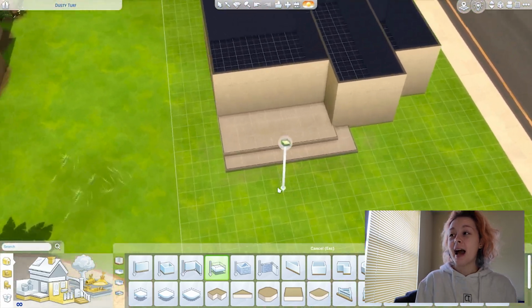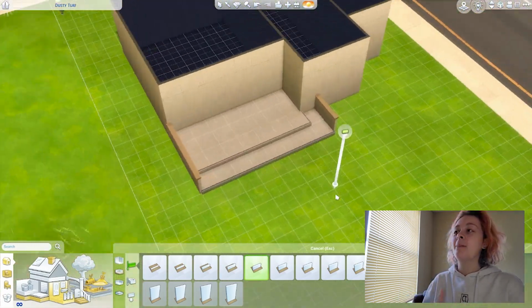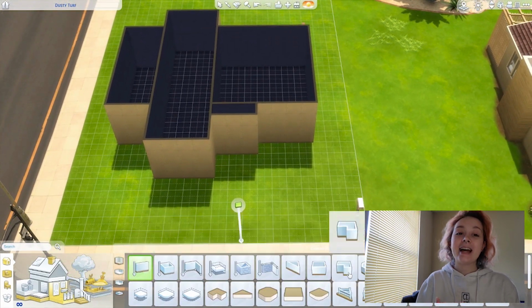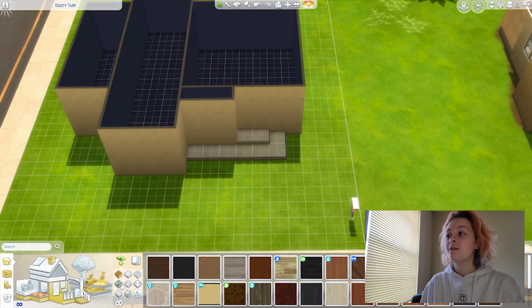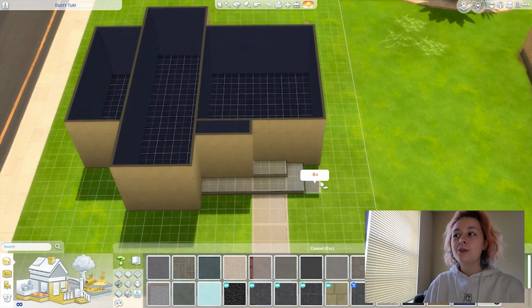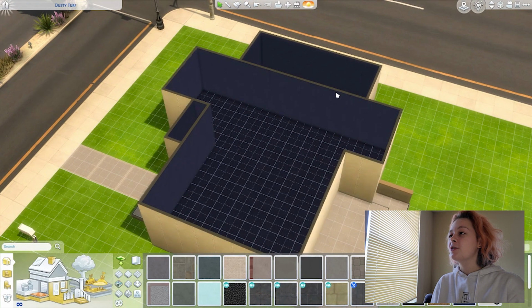The reason I created a household for them is because I wanted to have some in-game people who are actively attending university. I know that aside from the Sim townies they created for Discovery University, there's not really many Sims that autonomously go to university. So I wanted to have some Sims that were actively going to university.